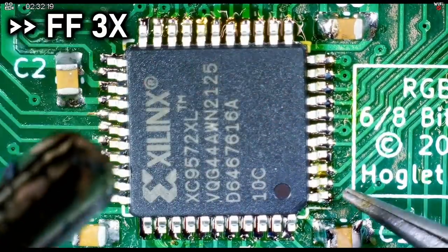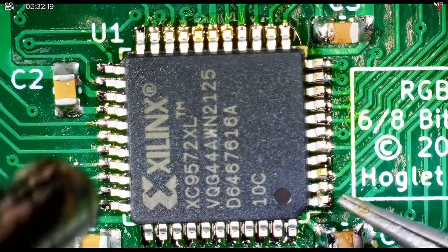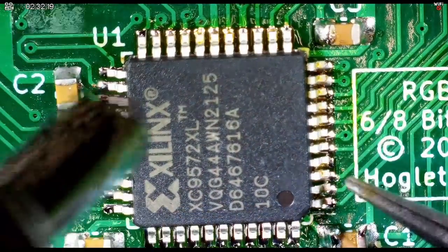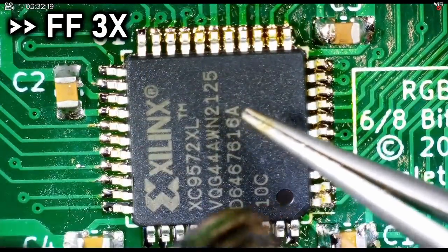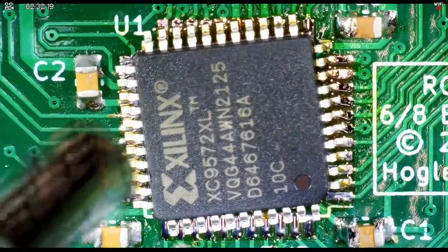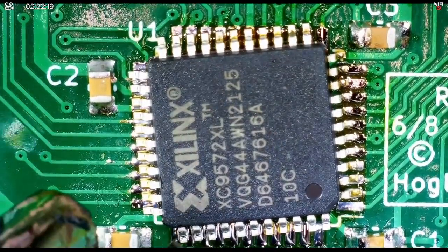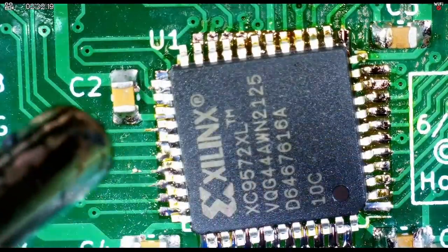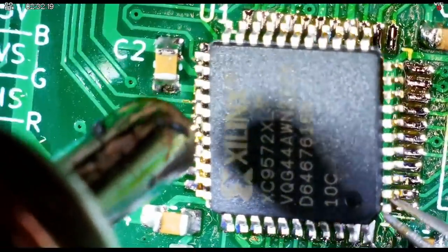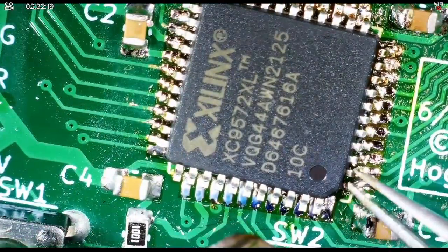I'm not even sure the solder has melted yet. It would really help if I had the board actually held down. Oh, that moved a lot. Do you see it moving there? Oh no, I made a mess and a disaster here. It's soldered at an angle. No problem — we can get it off, we can fix this situation. I just have to grab it. This is a disaster — an absolute disaster. I'm pulling this off right now.